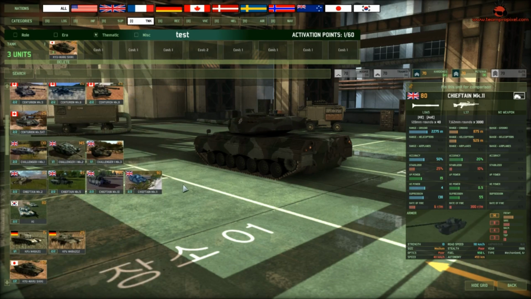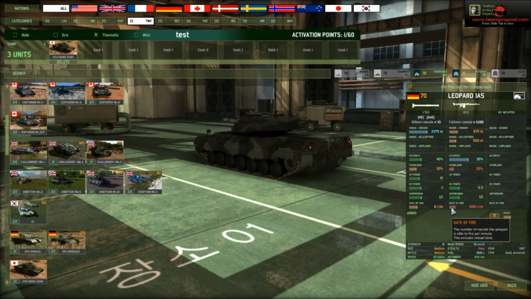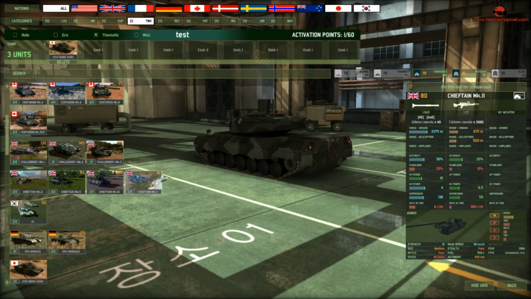Now if we compare this with the Chieftain, before we do that, I'm going to go over the offhand weapon. The offhand is actually 30%, which is very good, it's on its maximum. And the rate of fire is 1000 bullets a minute, which is very good as well. It does not look that good over here, but it is very good. So let's take a look at the stats of the Chieftain.